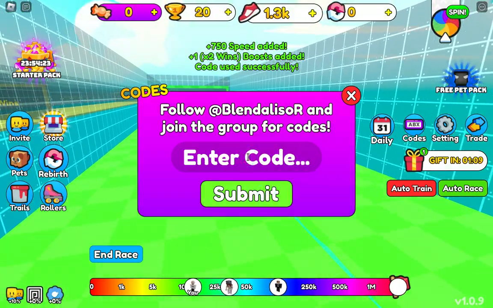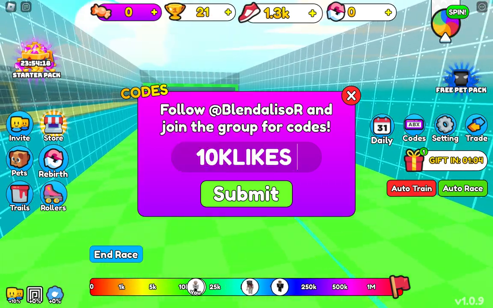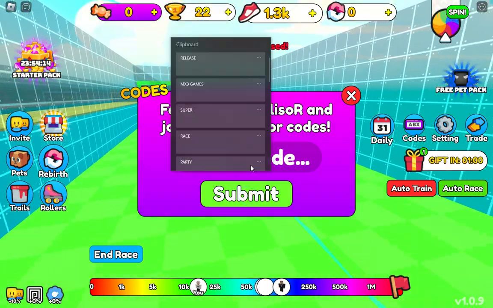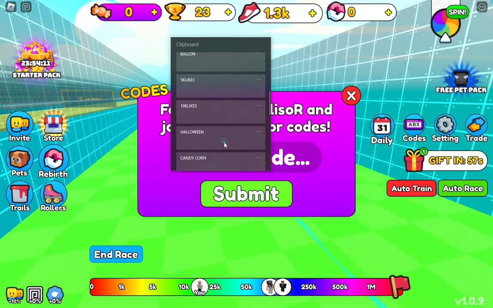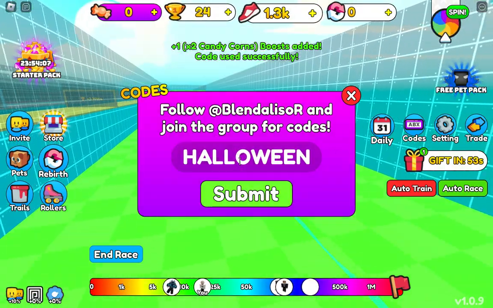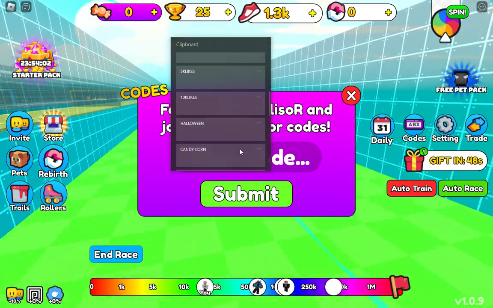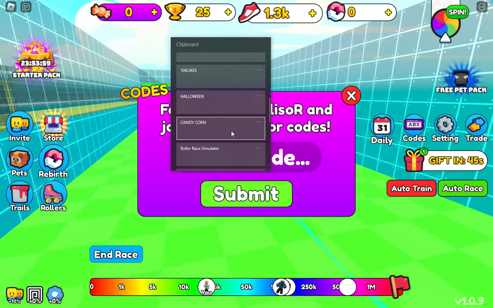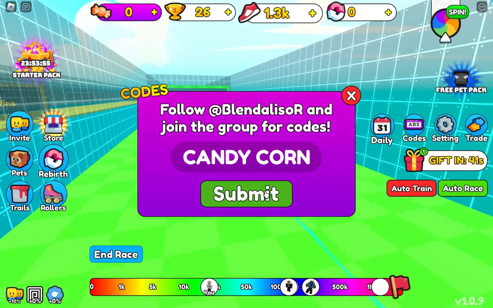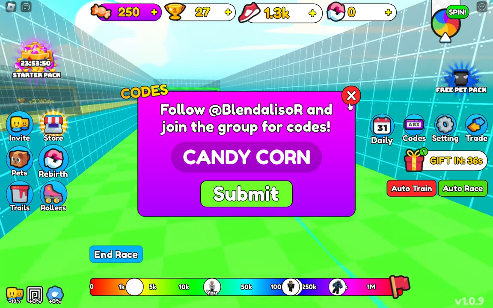Boom, we are getting a lot of upgrades, guys, and 10k likes. Okay, let's use this. Oh, I have already used that. Okay, Halloween, let's use this. Okay, now let's use the next code, and this one is the last one, that is candy corn. And I hope this will give us a good reward. 250 candy corn added. Okay, that's nice.